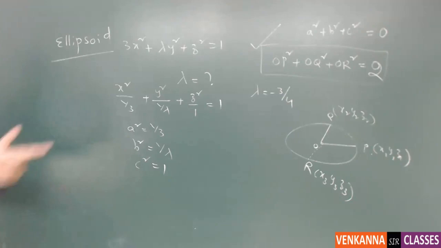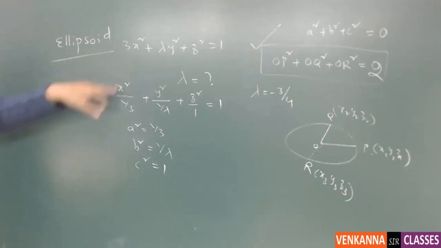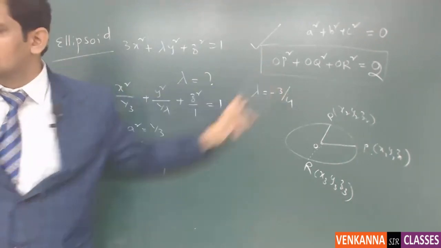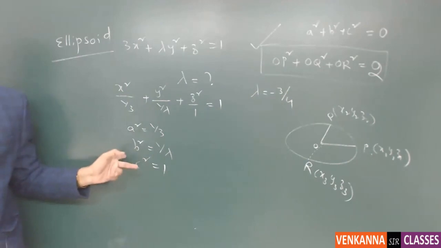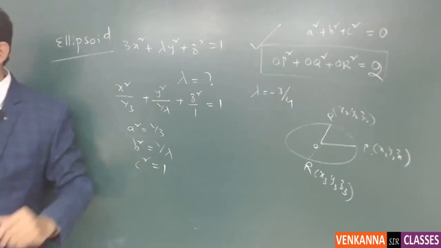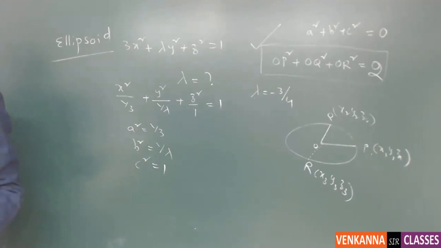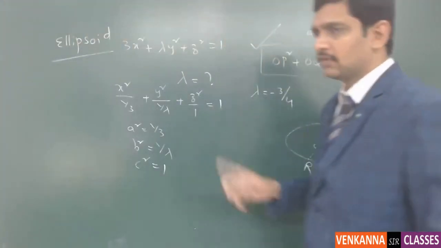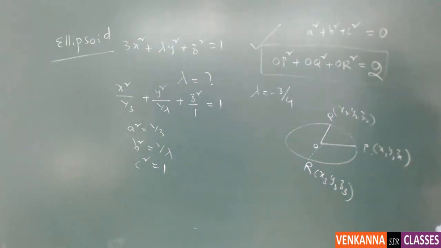Yes. I have converted the given problem into an ellipsoid. Then I have written that, because if you want to use the formula based on this, you should know what a square, b square and c square are, isn't it? Otherwise you cannot solve, because we are doing the problems based on that. If you have noted this, I'm going to take the other one. Shall I? The next problem.